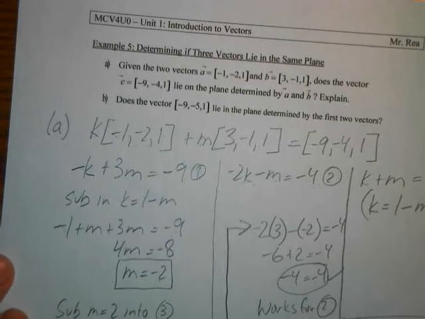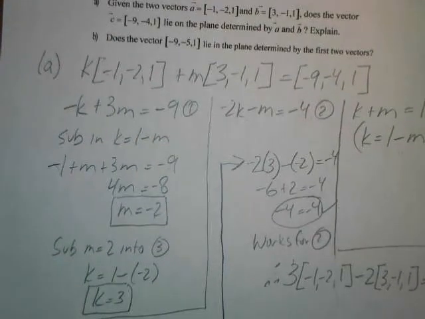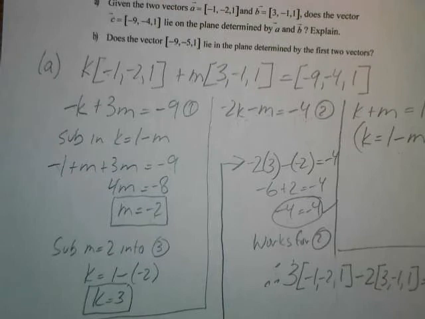I think if you could see the fact that you've got 3 equations for 2 variables, you're not solving for 3 equations with 3 variables. So you pick 2, you solve for the 2 variables, and then take that solution, plug it into the third equation, see if it works. And if it does work, that means you can create a linear combination of the first 2 vectors to create the third vector, which means in the case of 3 space that third vector is on the same plane.